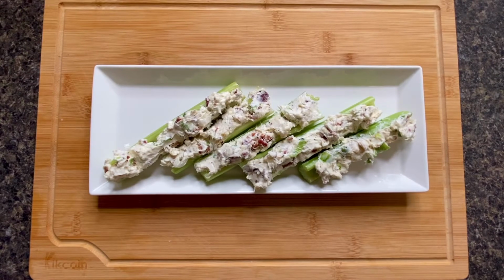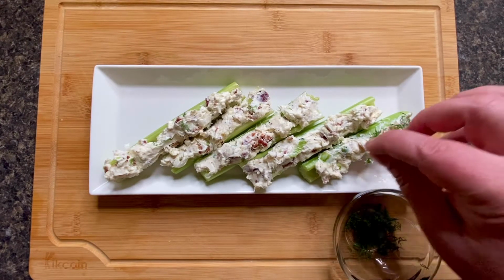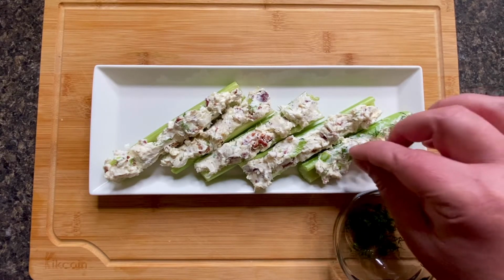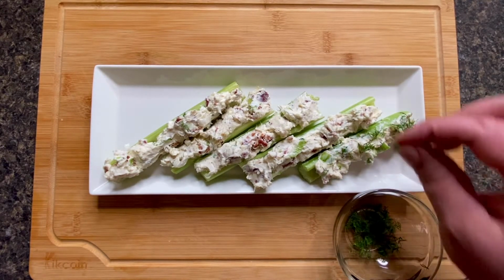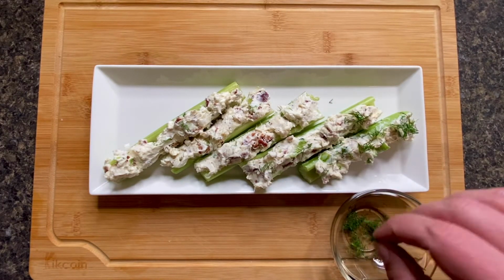And once you get your celery sticks all filled, you just top it with a little bit of fresh dill. It adds a nice little punch to it, and it goes really well with the ranch because the main flavor of ranch is actually dill.